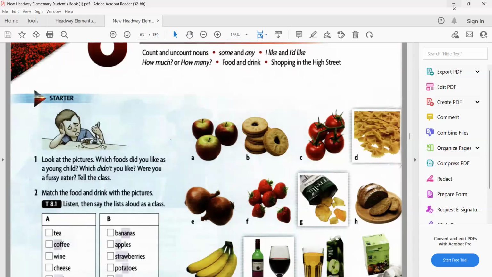We use an here. I said an apple, not a apple. Why? Because I have the vowel A. When I see the first letter starts with a vowel, I use an. If it starts like I ate a banana, no. Why? Because the B is a consonant, not a vowel, so I use a. We need to distinguish when do we use an and when do we use a. So I use an with countable nouns when I have a vowel, and I use a with countable nouns when there is a consonant.